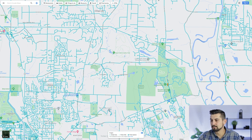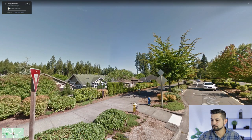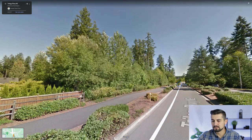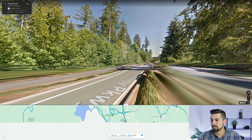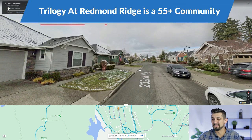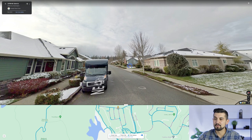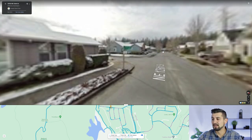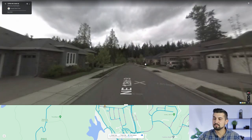So this is Trilogy at Redmond Ridge — this is where we looked at some of those houses earlier. You're not going to find a lot of large homes here. People who are retired or don't want as much space but want to live on a golf course — this is a great place to do that. That's why some of those houses I was referencing earlier didn't have five or six bedrooms. They're smaller, but a lot of people enjoy living in this community.